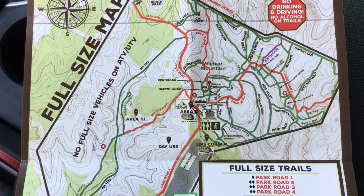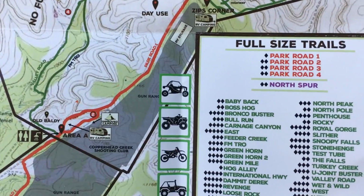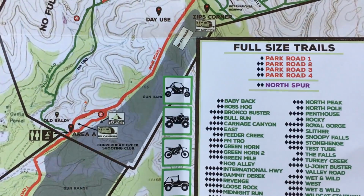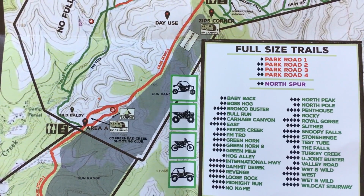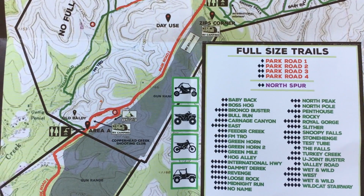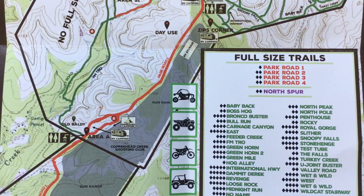At the main office, they told me probably no more than a 2-diamond trail would be good for this truck. As you can see, there's plenty of trails that are much harder that would be more suitable for a short wheelbase 4x4, such as a Jeep, with probably a little bit of a lift on it at least, and locking differential.